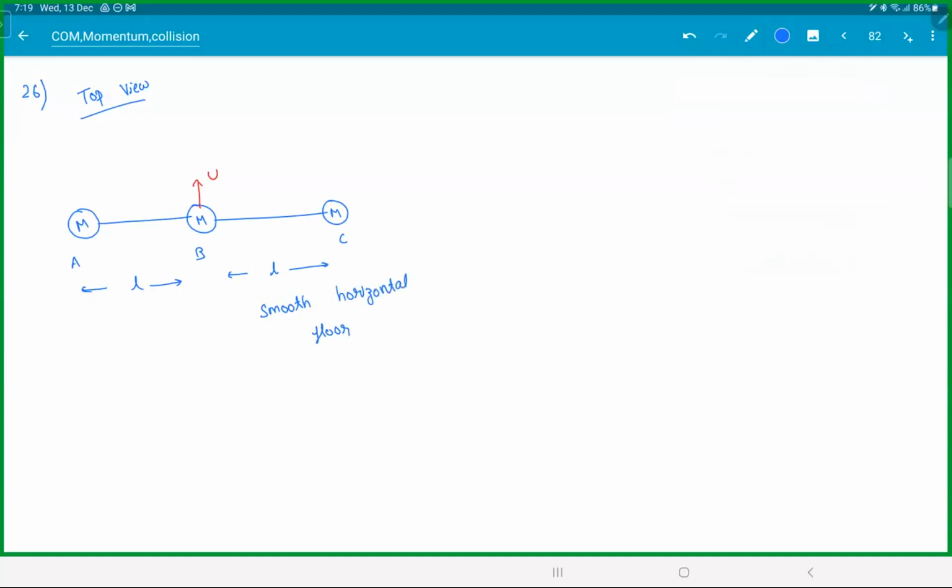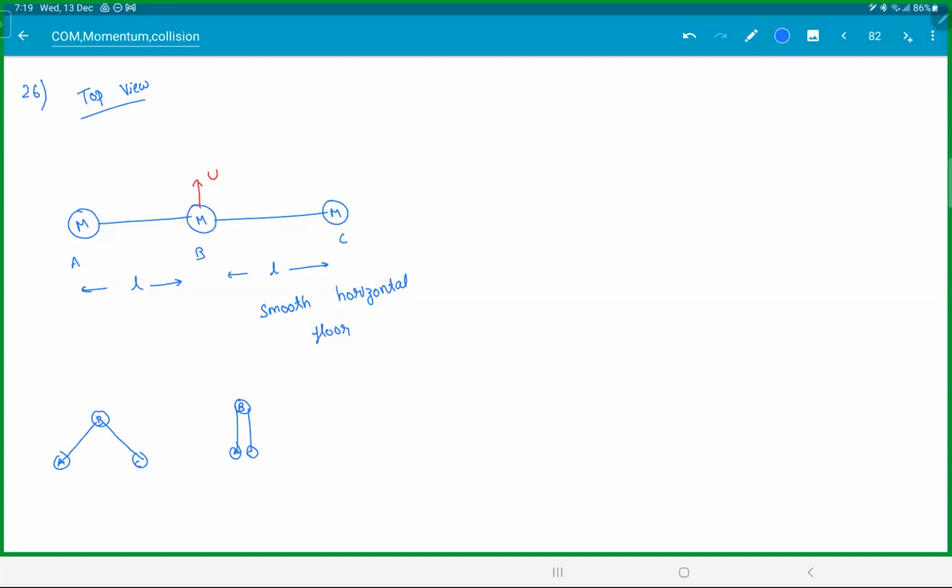That is not the actual question though. There is something even better. If you kick it like this, what will happen? B will go ahead. This is what it would look like. After some time, B will go like this, A and C will become like this, and after some time they'll become straight like this. Technically, I should not be telling you this. You should figure it out on your own, but I hope you got the diagram at least.